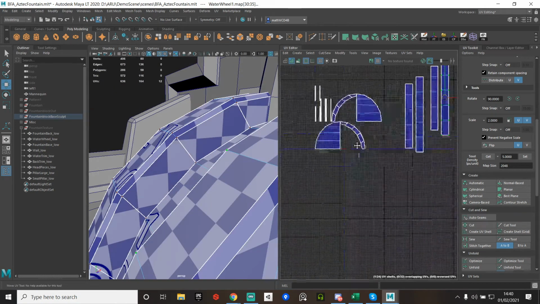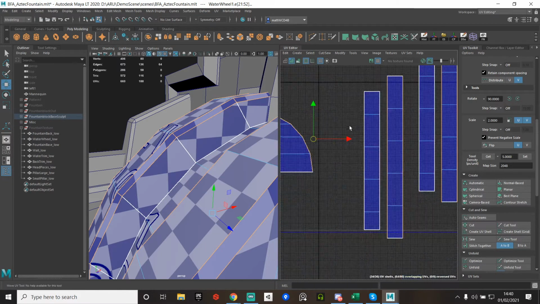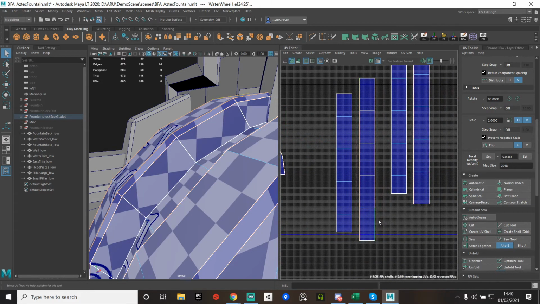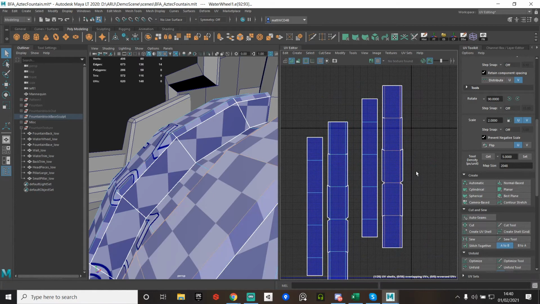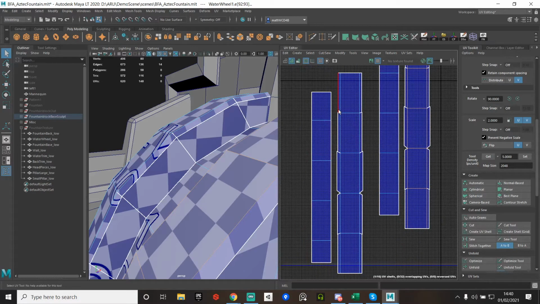For these, obviously, then what I can do is with the edge pieces, I can cut them. And what we can do is we can select these edges, stitch together. Same with these ones, stitch together. And then what we'll do is I'll sew these pieces together like this. And the worst case, I can straighten those out if it lets me. If not, I can do the Align UVs.